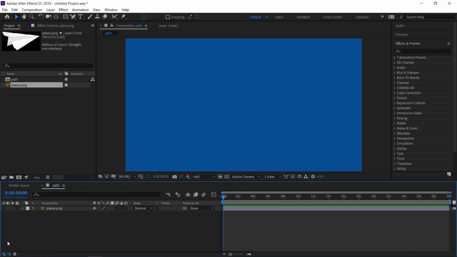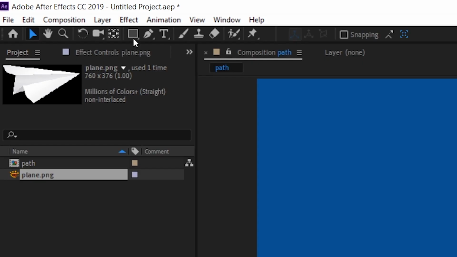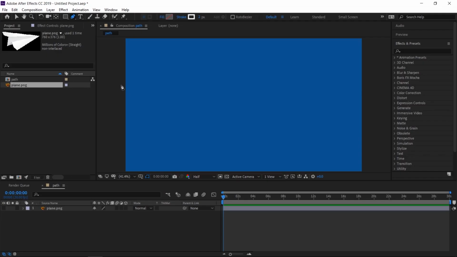First, I make the object invisible because we are going to draw a path here. In other words, we need to draw the path that the plane will take, the line on which it will move. In the toolbox above, you will see a pen tool. The shortcut is the letter G. I click on the pen tool and draw a path on the scene, on the workspace. You can draw a path, however you want the flight of the plane to be.